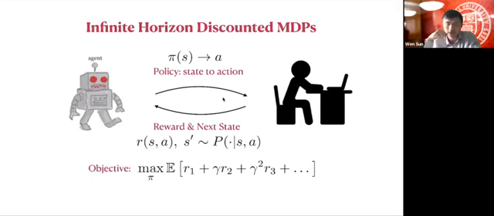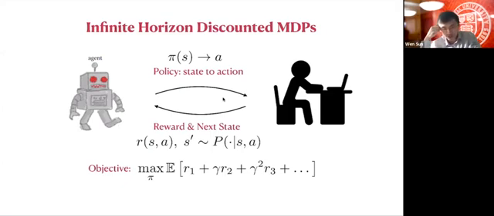Then the agent sends the decision, the action, to the environment, and the environment evolves accordingly based on the underlying Markovian transition, which is unknown to the learner. It sends a one-step immediate reward back to the agent, and also sends the next state to the agent. And then this process goes on for, let's say, infinitely many steps.